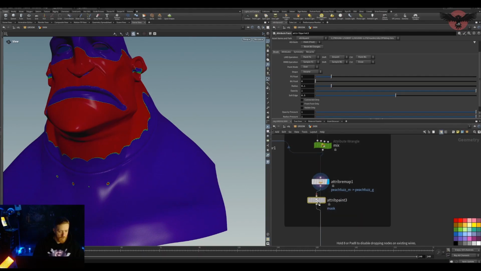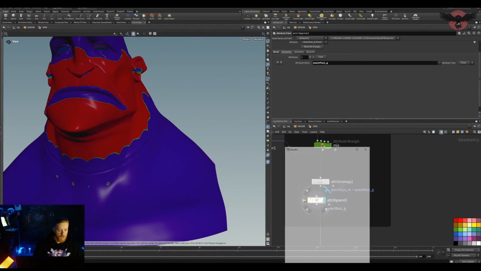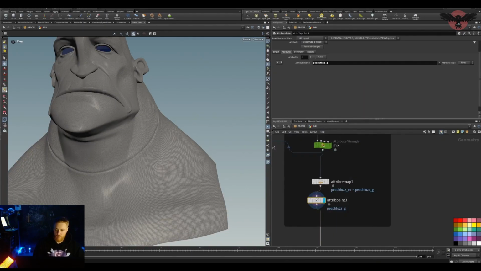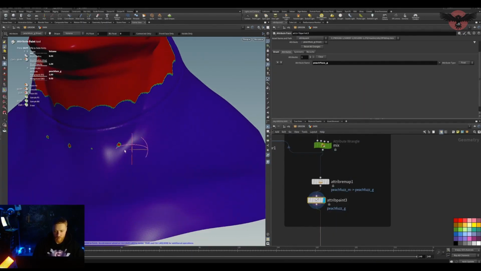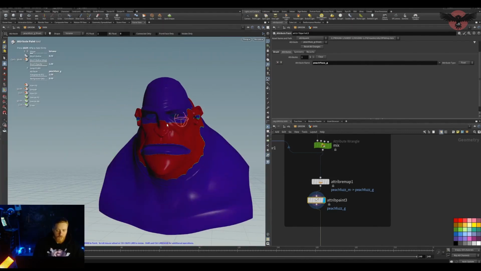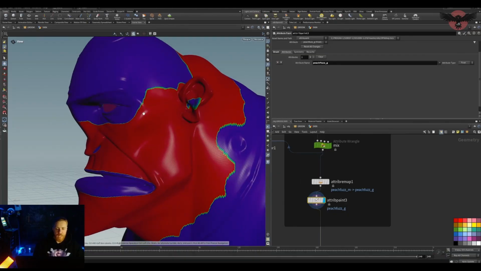I could simply use paint attribute to fix that, just to make an adjustment. I do not really need to, but I am going to do it. I will set it to soft, bring in my attribute, which will be the new pitch. Let us deactivate this so we can see it with our brush, and with control, we are going to remove that part. So what do I have here? I have a new map that comes from pitch. Why do I want this?